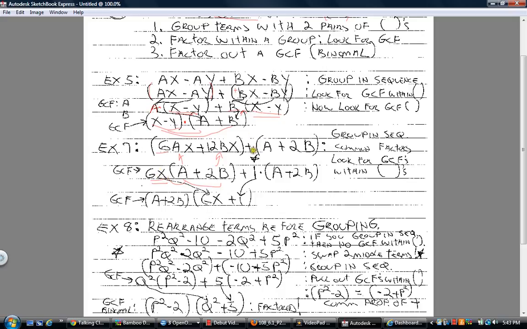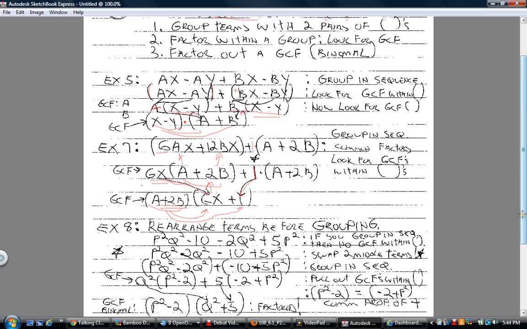You come over here. The reason we did this problem was here's the parentheses a plus 2b. Be careful. What you've got to remember is to pop up the 1. There's a coefficient of 1 in there. Make sure you put that in there, because when you pull out an a plus 2b as your second round of GCFs, you're left with 6x, and the 1 has to come down, so that when you multiply the second GCF by 6x it produces the first term, and multiplied by 1 produces the second term. Okay, so that's what's a little sneaky about that.